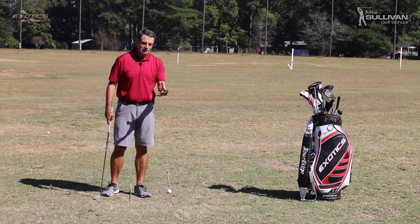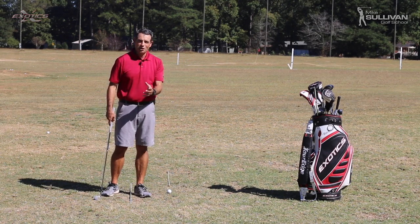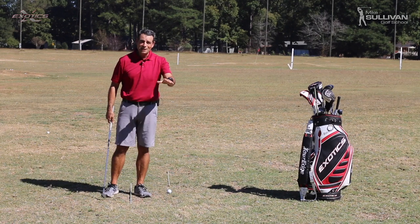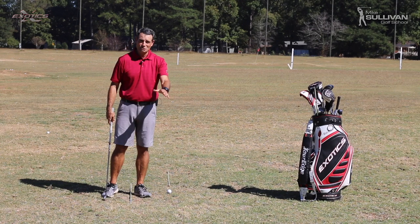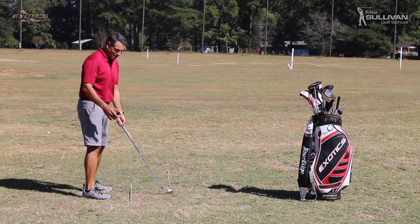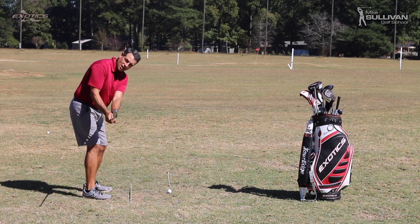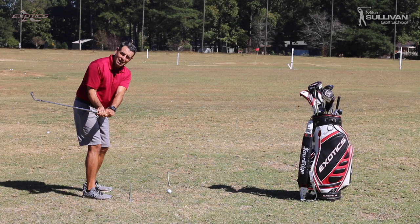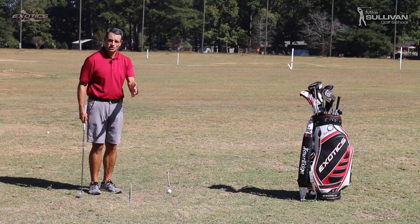So if you're out there struggling with your golf game, you're probably a little bit handsy. Almost everybody that I look at that's higher than a 2 or 3 handicapper, when they get to this position right here, their club is back here. It's back inside because they're not taking it back with their shoulders, they're using their hands. So here's what I want you to do.